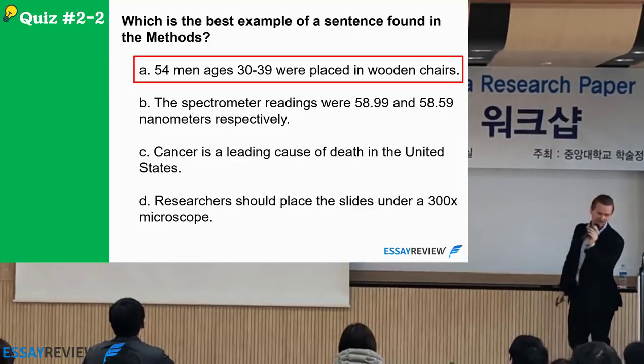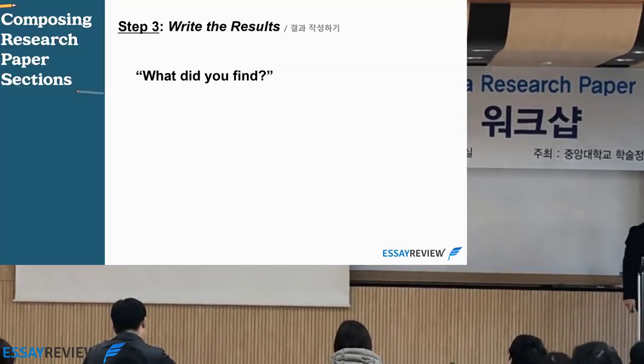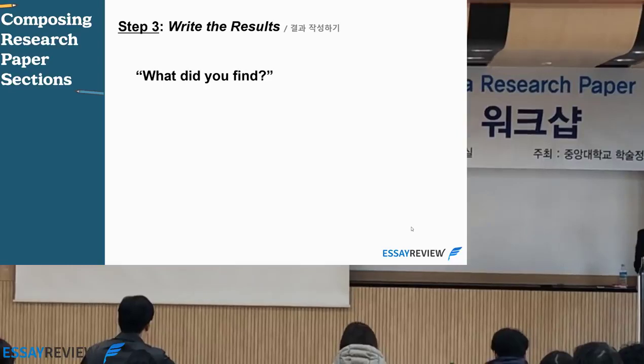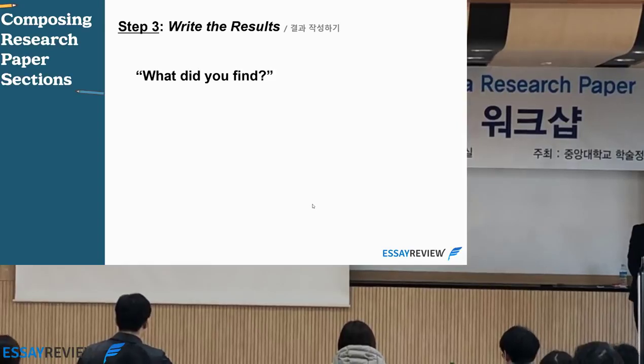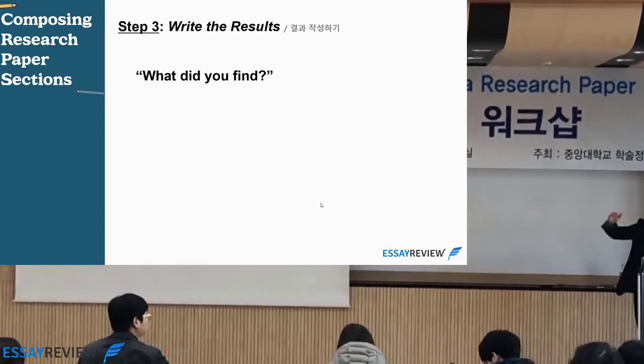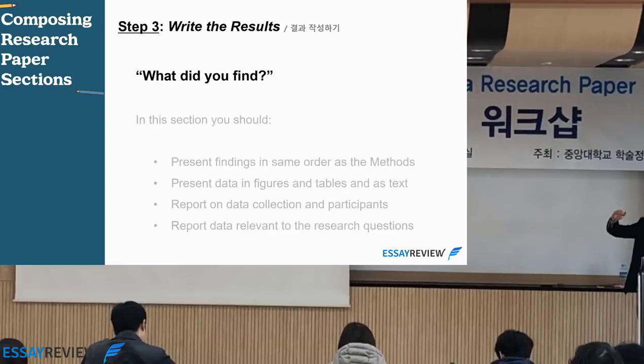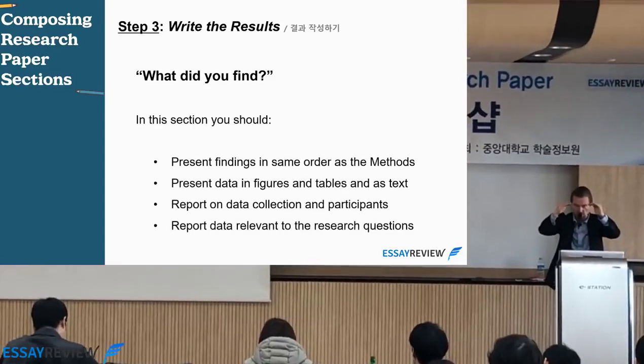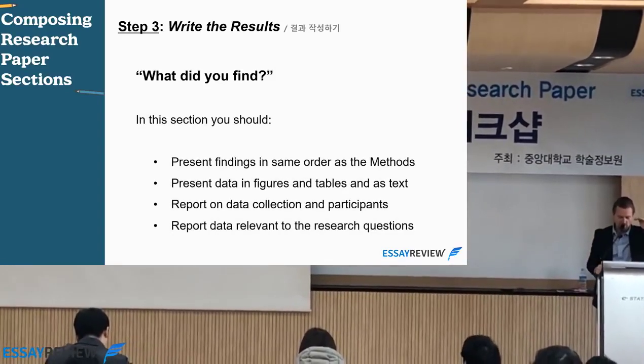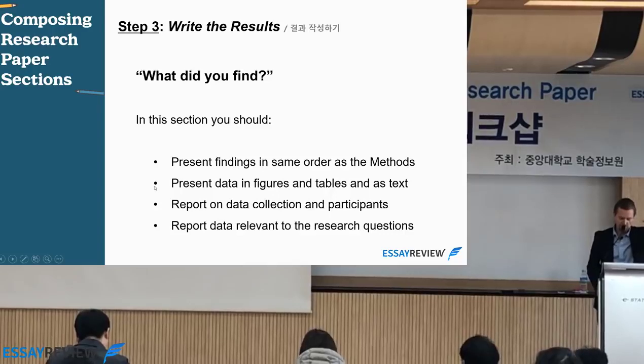But okay, let's move on to the results. After you finish the methods, you're going to write the results. I'm going to switch again. Okay, so the results tell you what you found. So you're going to present the findings in the same order as I mentioned. Methods of analysis 1, results of analysis 1. Methods of analysis 2, the second set of results from that analysis.